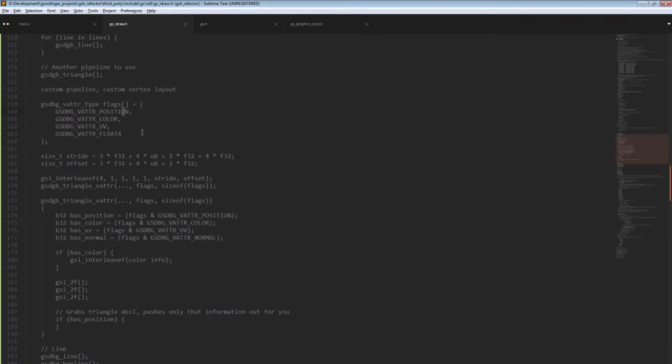So another thing, I need to keep this in mind if I want to do something like this, which, again, I don't even know if I'm going this route. A lot of this stuff changes as I go through. But if I want to do something like this and you want to pass in custom flags that's outside of what the actual vertex attribute declaration is, then I need to know where this stuff lines up. So I can't just interleave color info. I need to know where the color info would actually be interleaved into.